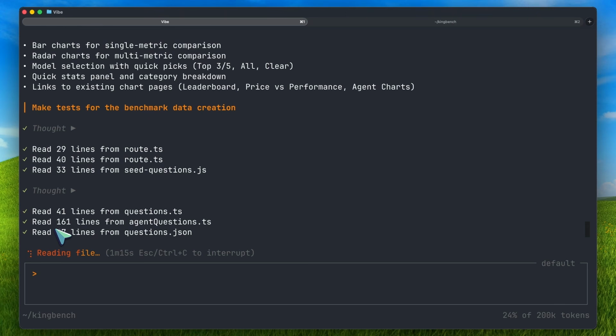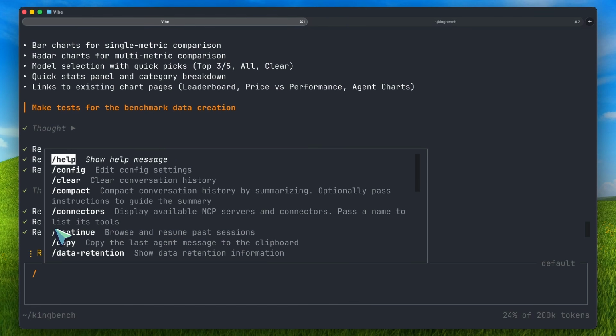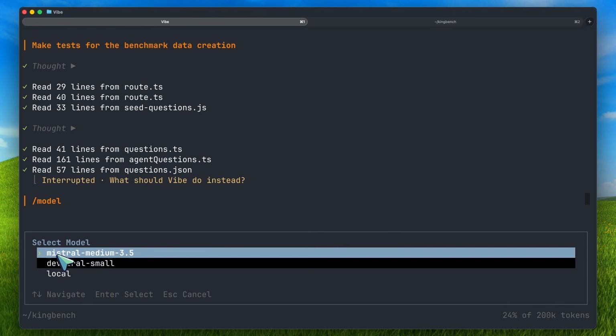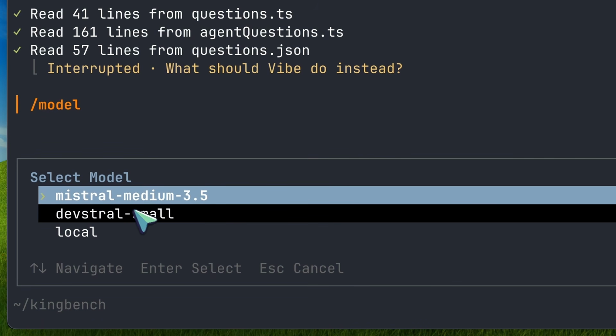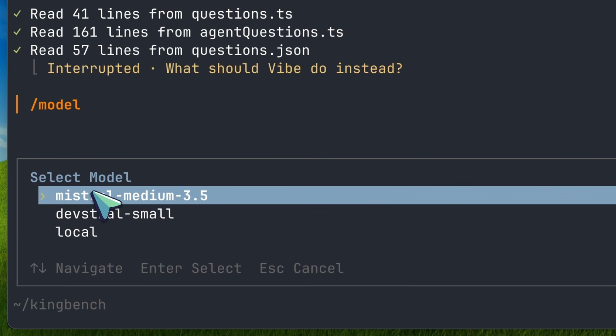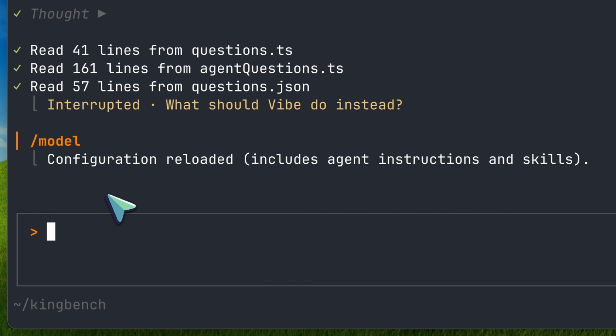Overall, I think Mistral Vibe is worth trying, especially if you already like terminal-first AI coding tools. It is not perfect, and I still think you should compare it with Gemini CLI, Claude Code, Codex, OpenCode, and Qwen Code. But it is a serious option now, and Mistral Medium 3.5 makes it much more compelling than before. So for this video, I would start with the experiment plan, run a few practical coding tasks, see how it handles the repo, and then decide if it is worth moving to Pro for daily usage. That is the sensible way to test it.